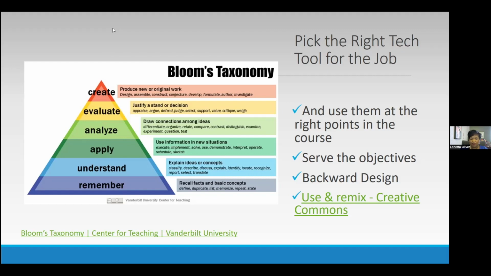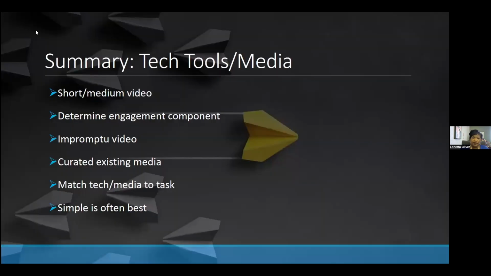So again, you don't have to do it all yourself, but you want to choose things that will help the students achieve their academic and professional goals. So just as a little bit of a summary before we move on to talking about feedback, again, we want to utilize those tools so that we can improve and increase the quality of engagement. You don't have to create everything brand new. And so, again, utilize what's already available.